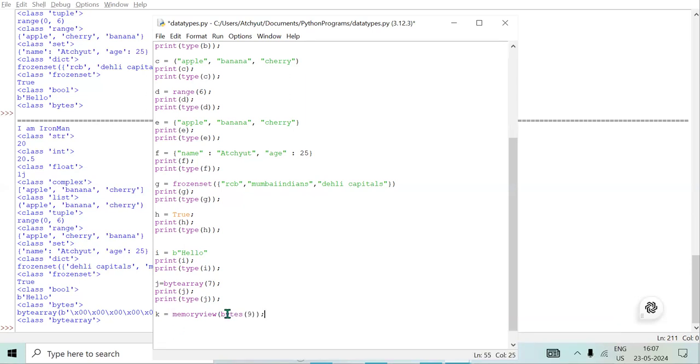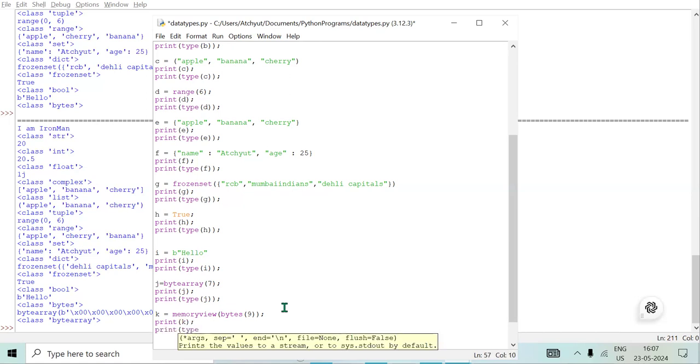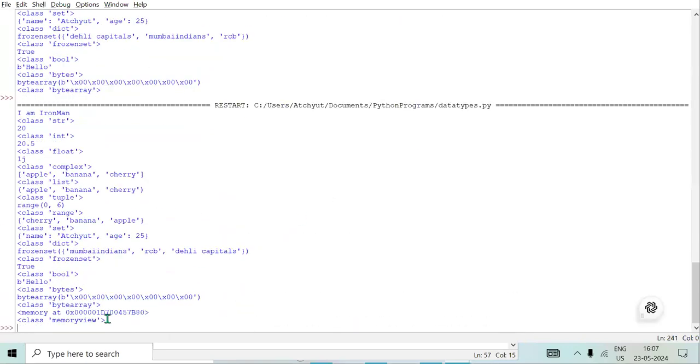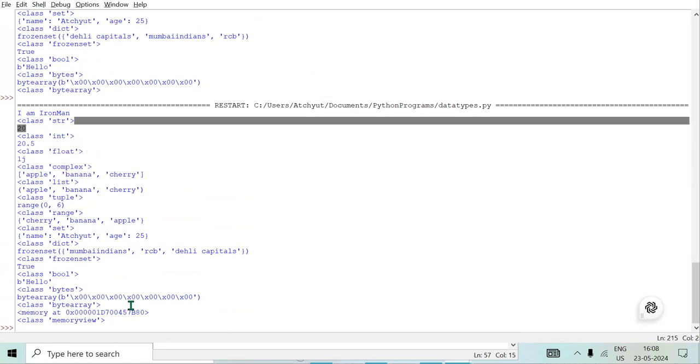So it is a memoryview. And I will just print K and print type of K. Let me save it and I will see it is the memoryview data type. So these are data types: frozenset, dictionaries, set, range, tuple, list, complex, float, integer, and finally string.